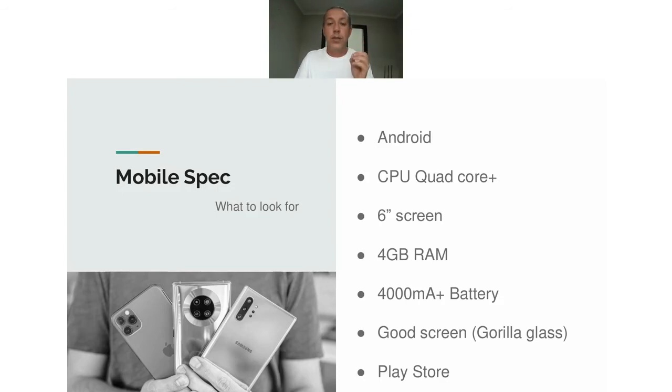Then the most important thing that is the distinguishing factor for me is a 4 amp battery. Now, for some weird, stupid reason, the branded phones, the big ones, the Samsungs and the Huaweis, they've never invested in large batteries. I think the reason is that they want you to sort of use it up in a day. I don't get the logic behind it, to be brutally honest. But I don't go for phones with less than a 4 amp battery.